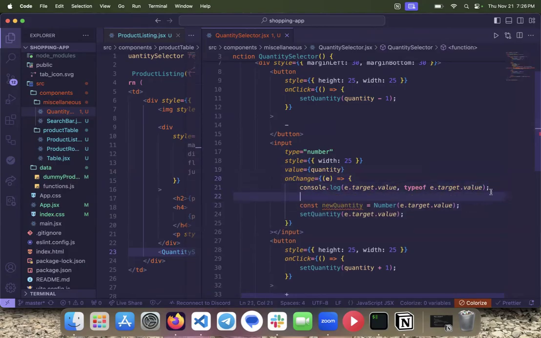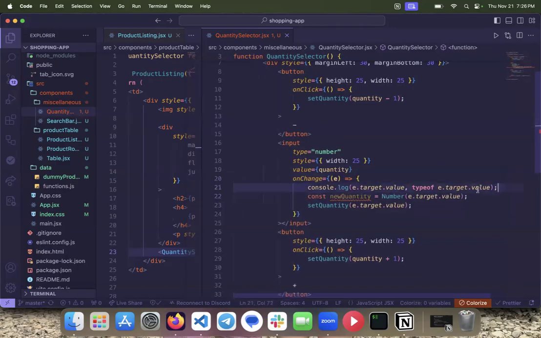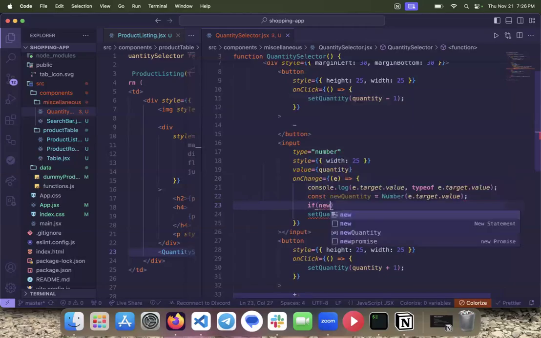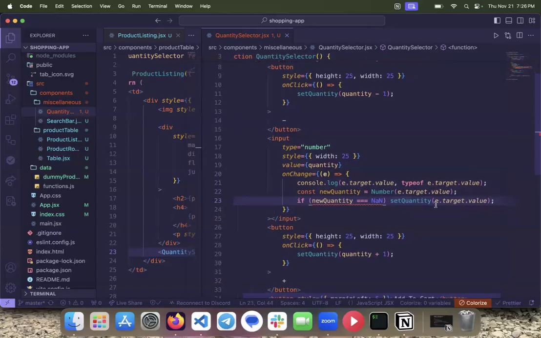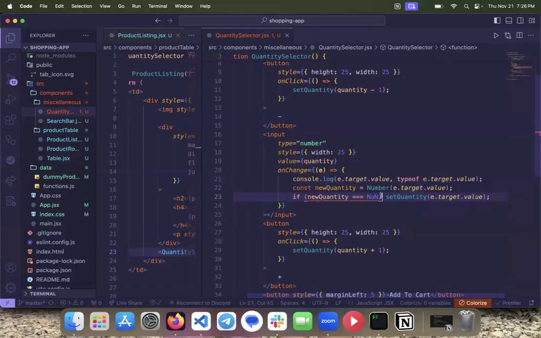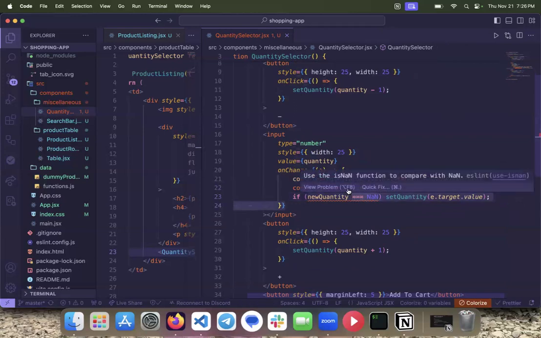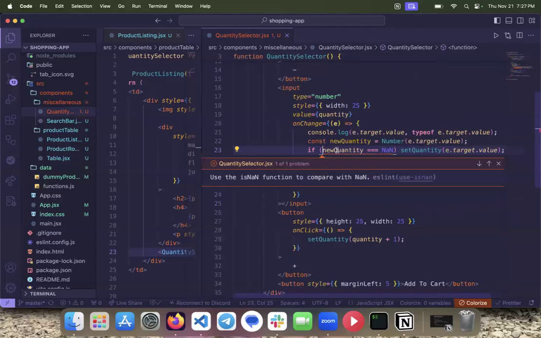And if our new quantity is not a number, so if they typed in a string with letters, then we don't want them to be able to do that. All right, fine, we'll use your function.